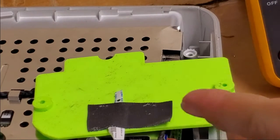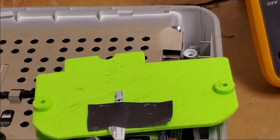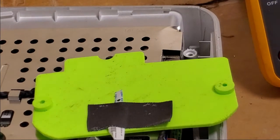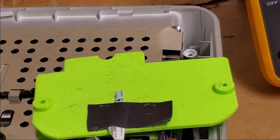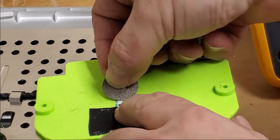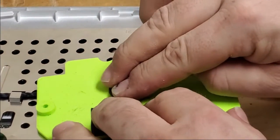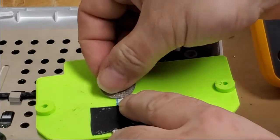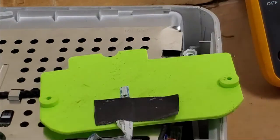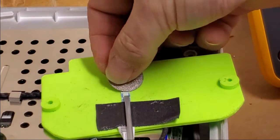Then there's a couple ways we can get that open. We can scrape it with a knife, a little bit of sandpaper. I'm going to try a diamond Dremel wheel and just scrape at it and see if that exposes the wires like I want. And I'll use that screwdriver to hold it flat.